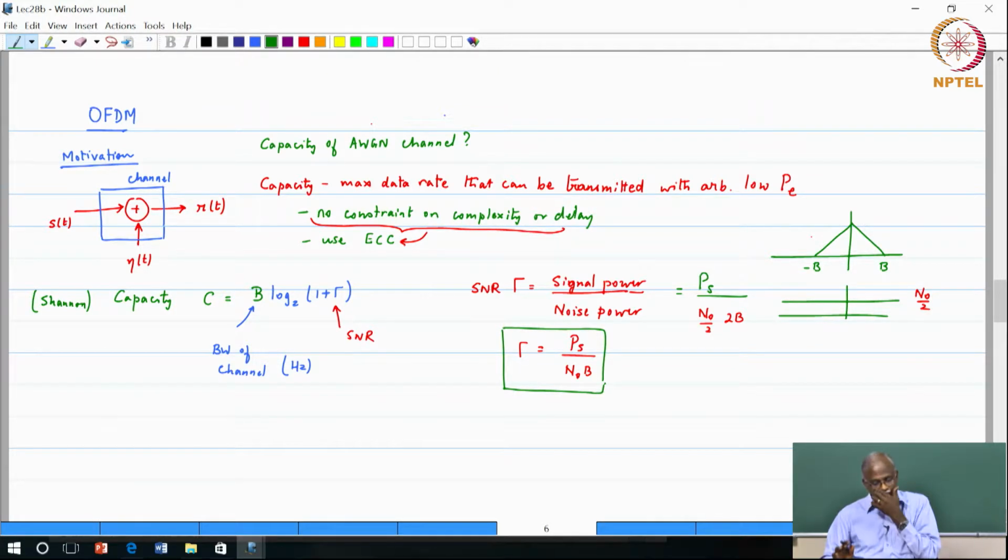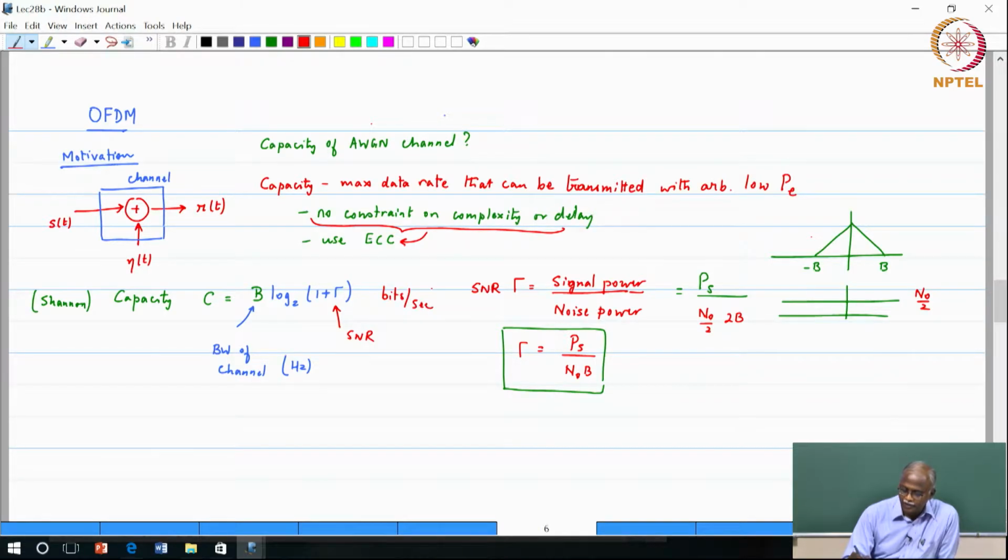Okay, there is a definition of SNR, hopefully this is consistent with the notation and the conventions that you have been following in communications, but basically this is a quick definition of the SNR. Now if you have been able to estimate the SNR of the channel, Shannon's theorem states that you can come up with some complex coding scheme that will achieve a capacity, or basically the capacity of that system will be B times logarithm base 2 1 plus gamma, and the units, as I mentioned, will be bits per second.